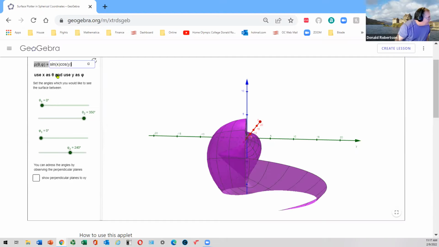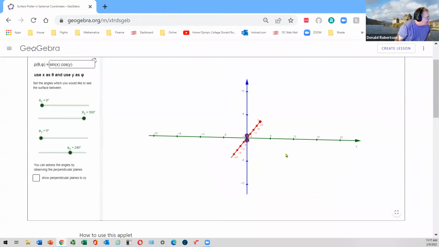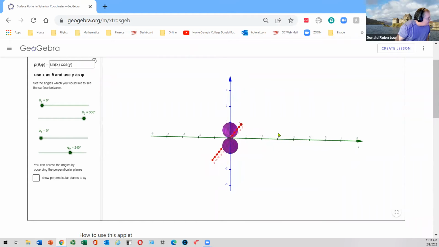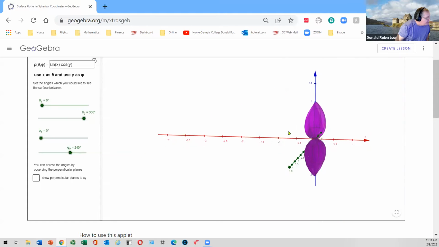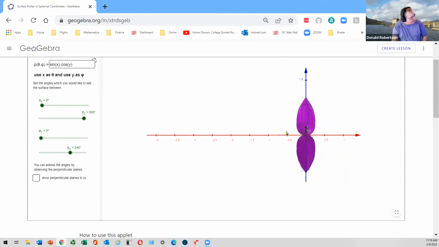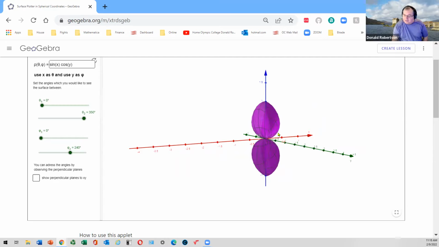X in fact is theta and y is phi. So this would be rho equals the sine of theta cosine of phi, right? And zoom in on that shape. There we go. And rotate it. That's kind of pretty, isn't it? It's got a top and a bottom half to it.